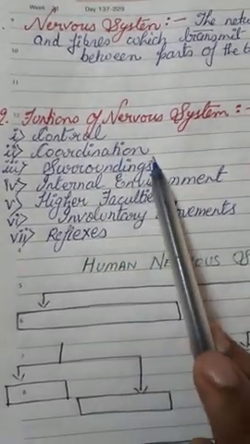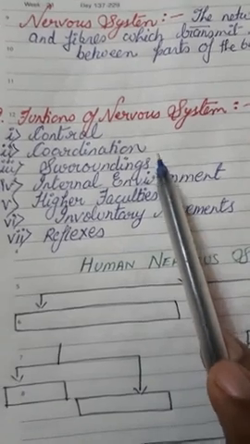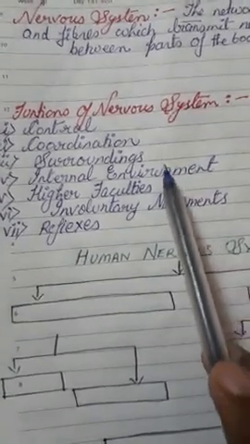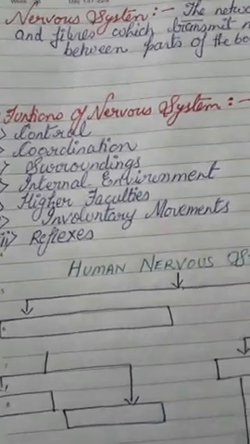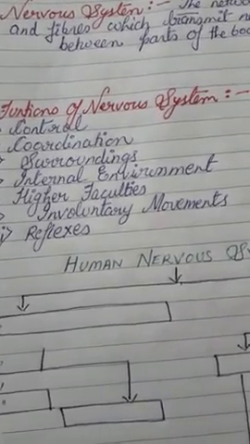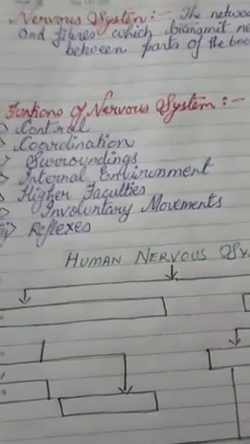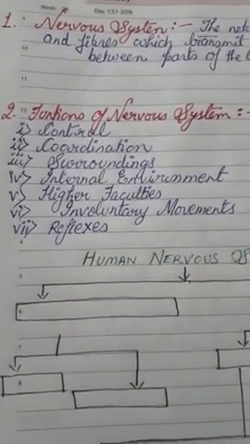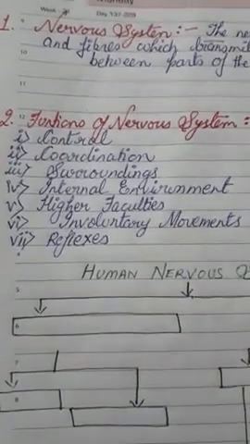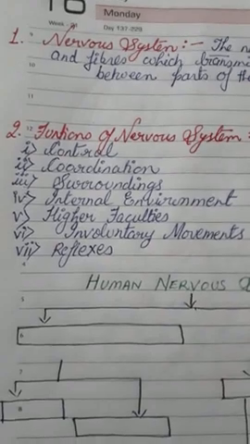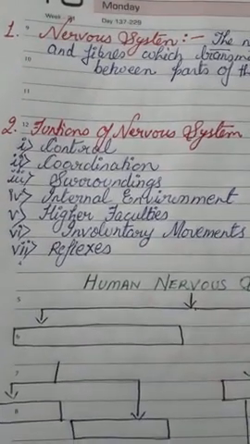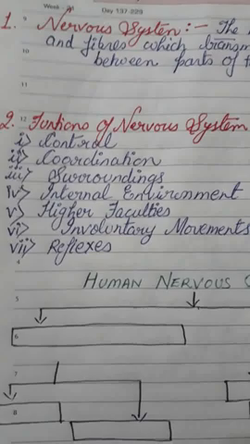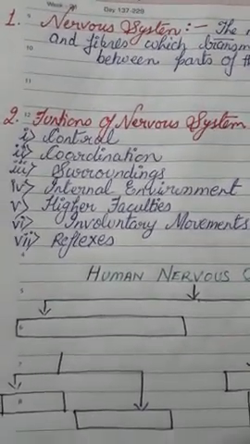Secondly, coordination. Coordination means it regulates and interrelates your organs in performing a particular function. For example, if you are swallowing food, immediately after that, that food has to go through your esophagus, right? So your esophagus has to perform an activity called peristaltic movement. To let it perform that activity simultaneously with the food which you're chewing in your mouth, both the activities go on simultaneously together. So it helps in the coordination of your body organs and parts.